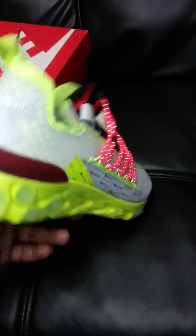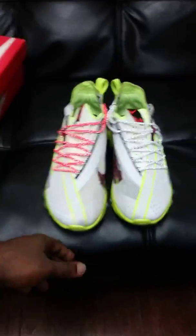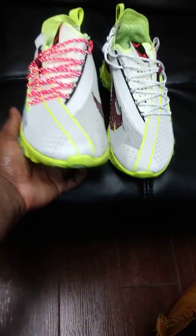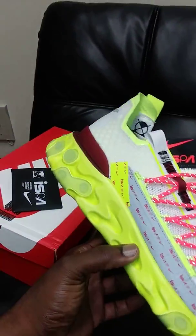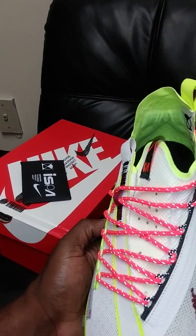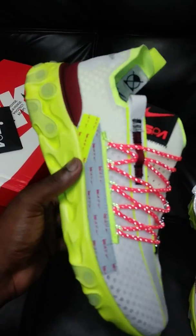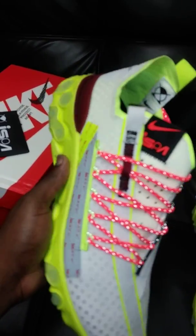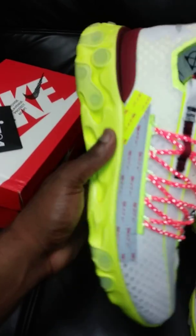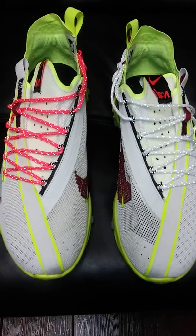You've got to go to a Nike Factory store at least to get these — it's something you definitely won't see the average person wearing. There are two other colorways on Nike.com that might be on sale. I'm also going to try to get my hands on another model in the next couple of weeks called the Nike React Surta — and those are nice, they look similar to this.